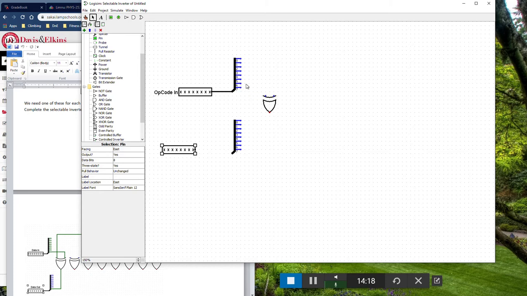Just trying to think of the order. Yeah, I guess I'll just do this. So this is going to correspond to the 7th bit, or least significant bit.